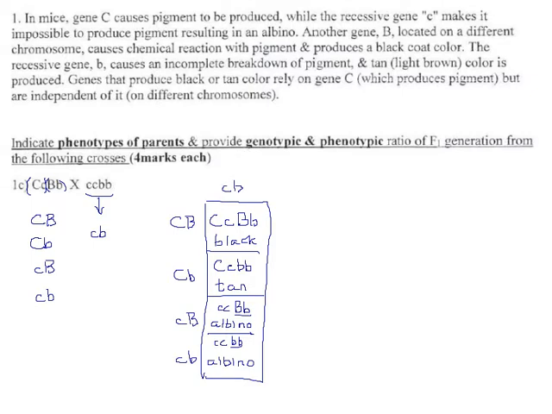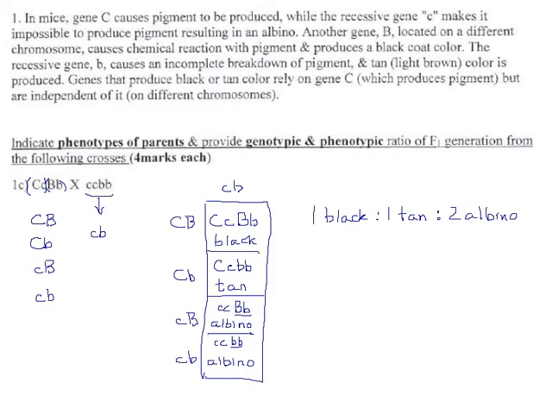So the genotypic ratio would be, I'm just looking for duplicates here. There are no duplicates, so it would be one heterozygous for both, one hetero C homorecessive B, one homorecessive C hetero B, and one double recessive. Or if you're doing phenotypes, you'd have one black to one tan to 2 albino.